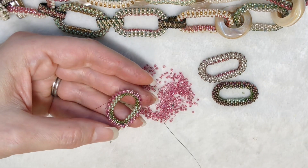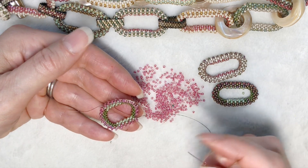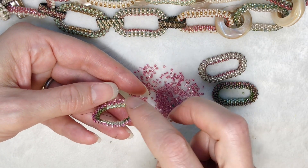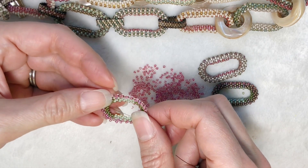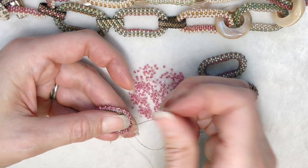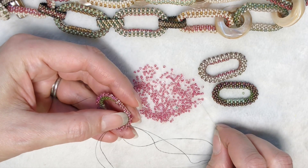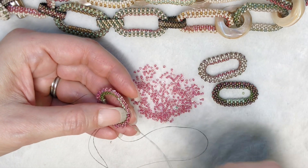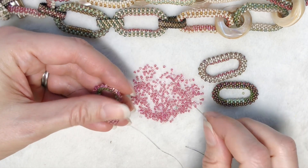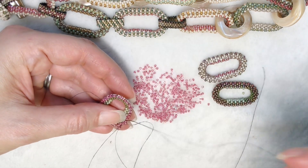I'm just about to finish row five. I've got two more to lay in here — one, and put the last one in here and step up. I don't know if you can see it, but it's just starting to cup a tiny bit, and on this next row it'll do even more. This is going to be row six — the last row we're going to do on the outside. Just start peyoting around, same color. This is the third row of pinks. I'll come back at the end of this row. We'll go down to the inside and I'll show you how this is starting to cup and start talking about the middle section.